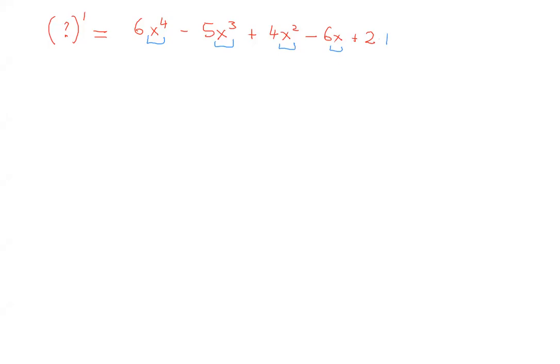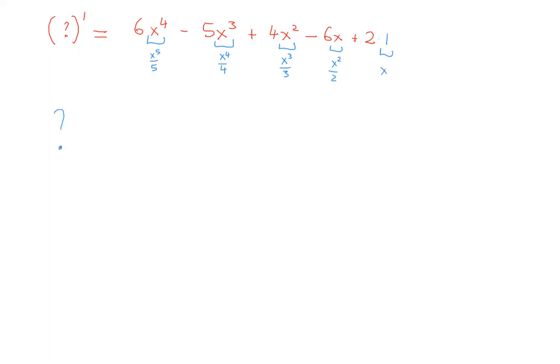So here we have number 1. So this would be x to the 5th over 5. So remember, you go 1 degree up, and then you divide by that degree. For x cubed, it would be x to the 4th over 4. For x squared, it will be x cubed over 3. For x, it would be x squared over 2. And for this, it would be x. Now you just need to multiply it by the numbers that you have in front.